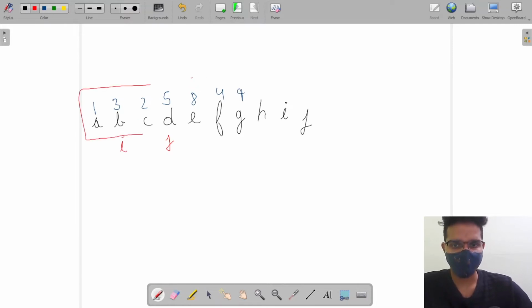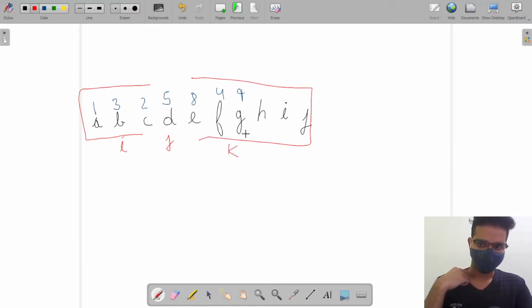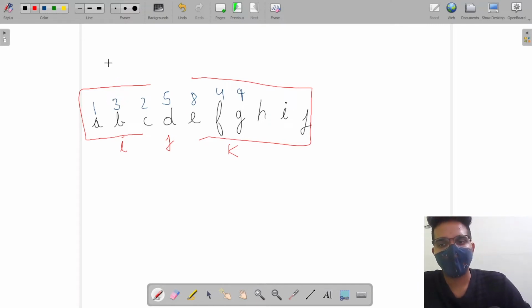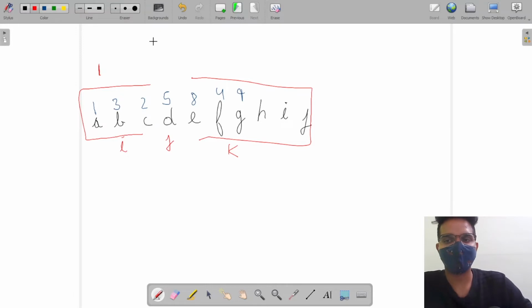This is my J, suppose, and this is my K. So for I, if I know the minimum till now, that is, here the minimum is 1, can I say that 1 will be the best possible I that I can get? Because it's the biggest range, as we know.